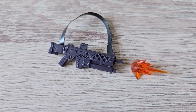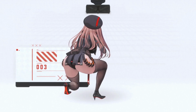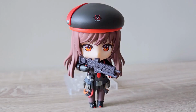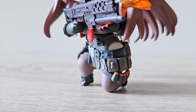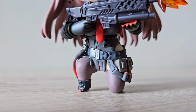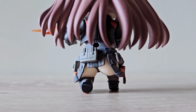She of course has her rifle, strap, and firing effect part. These look good and pretty much look like how her gun in-game does. She can hold the gun well enough, but you have to swap the arms in a specific manner for it to make sense and look like she's holding it properly. She also has an alternate lower half for a kneeling shooting pose. This thankfully allows her to be posed better without her stand. It's also very true to the game.